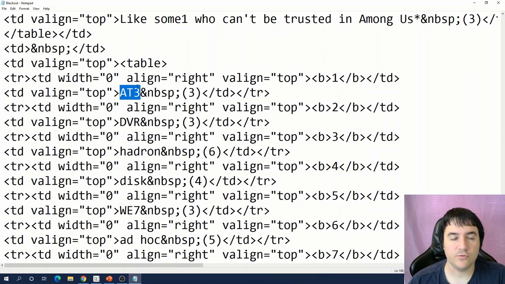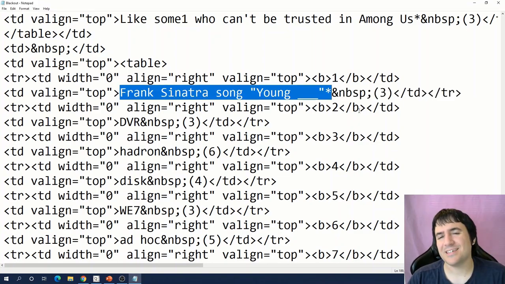Right, so I need to give a clue for at heart here. That might be a little tough to do. I think it's easiest to clue phrases like this with easily searchable titles or things that people could find. So, for example, Frank Sinatra sang the song Young at Heart. And so this clue, Frank Sinatra's song Young Blank, should clue the phrase at heart. And I feel like it's pretty important that this clue be easy to solve, because this is one of the ones that has the heart emoji in the puzzle.